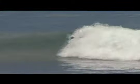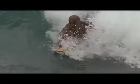Naturally, Point Panic's is a body surfing wave. I got in close and slow-mo, and I hope you enjoy some of these shots. We'll be having plenty of those later on in the show, so stay tuned and stay stoked for that. We're going to mix it all up, including one more break, which goes hand in hand with Point Panic's. That would be right across the basin. It's Kewalo's.